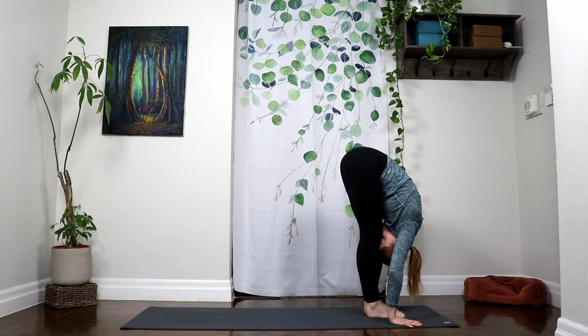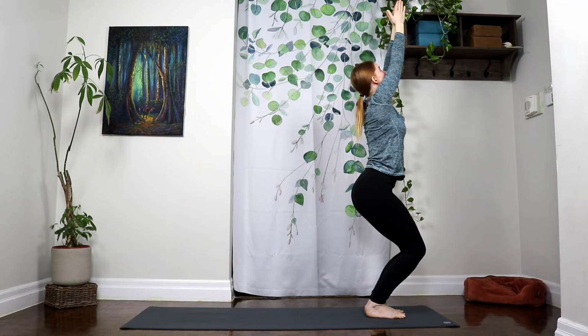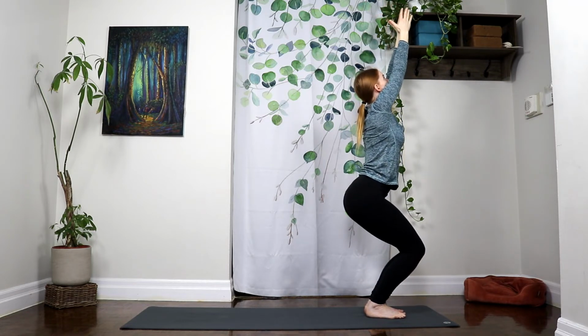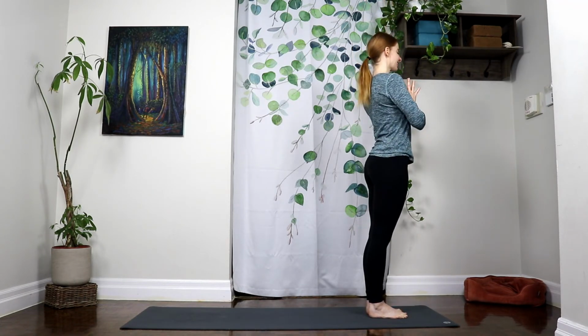From here, let's come into chair pose, bending deeply into your knees and reaching the arms up towards the sky. For 3, 2, and 1. Beautiful. Slowly starting to straighten out the legs and bring your hands together in front of your heart. Really nice. Okay, let's step open with the right foot.